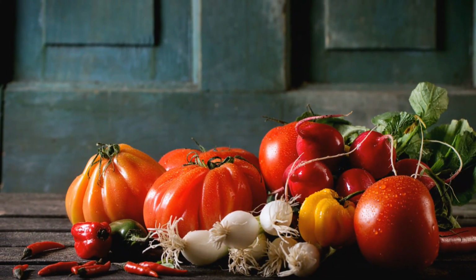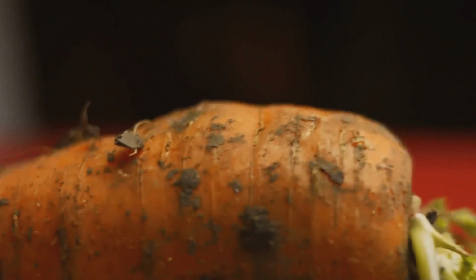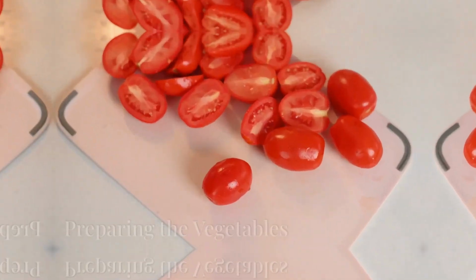Gazpacho is a classic Spanish cold soup that's perfect for hot weather. It's made with fresh raw vegetables and is incredibly easy to whip up. So let's dive right in.